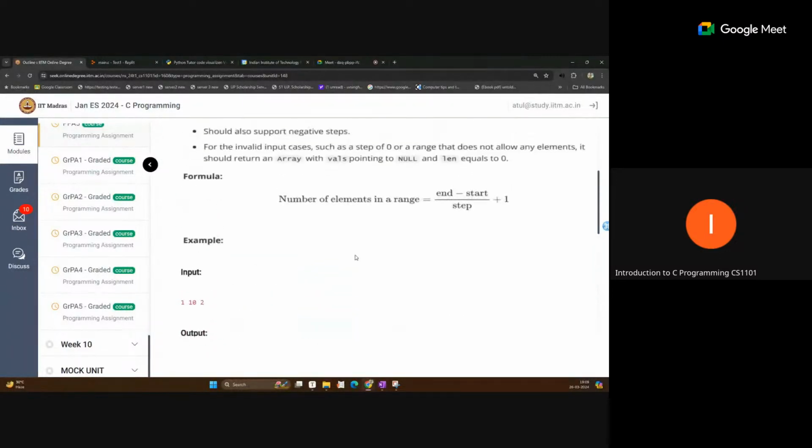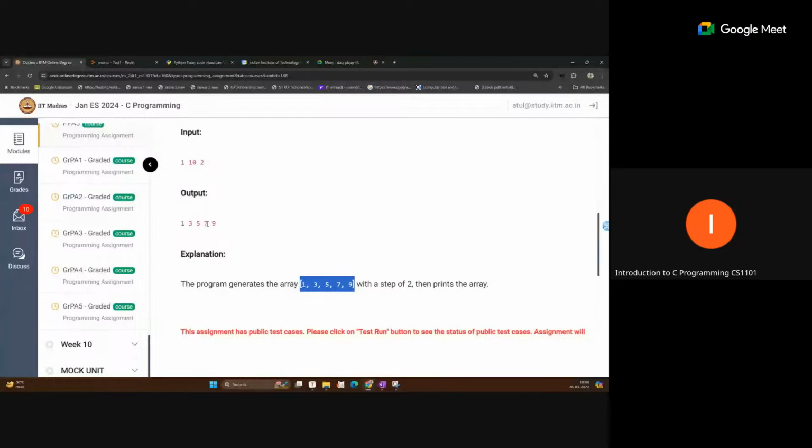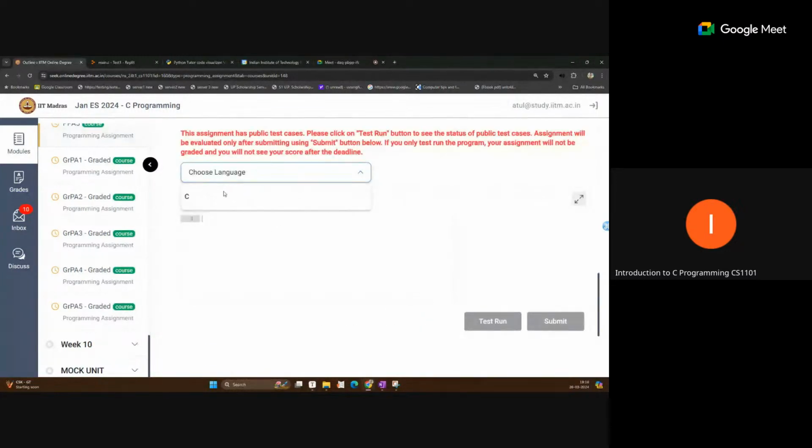I think this is very similar. You need to create one array, and just create this type of range. Start and end point are given and the step value is given. So just create an array dynamically, add all these range values into the array, and return it. I think a function is required to return it.